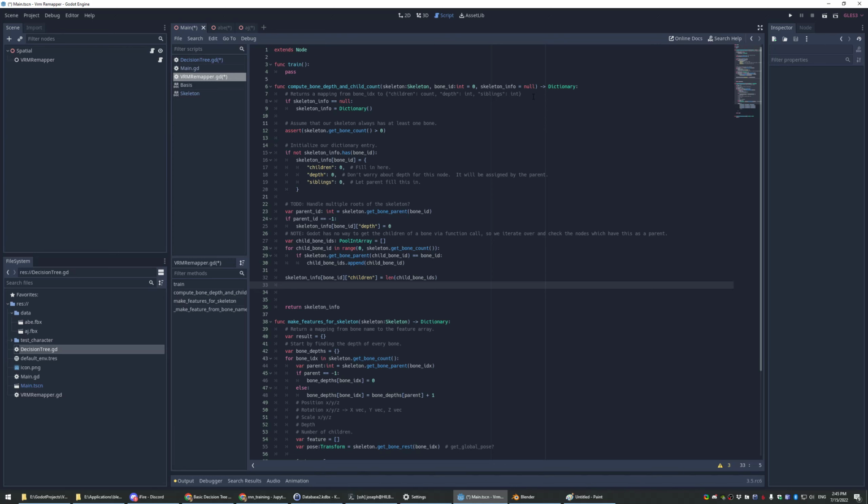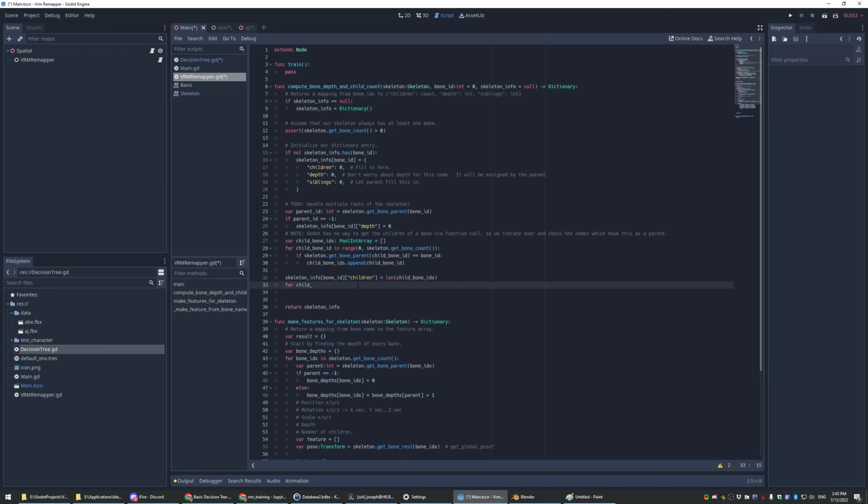Sorry, and now we need to actually do the assignment for the child nodes that we care about. So the children we fill in here, the depth. We need to fill this in for all of our child nodes.